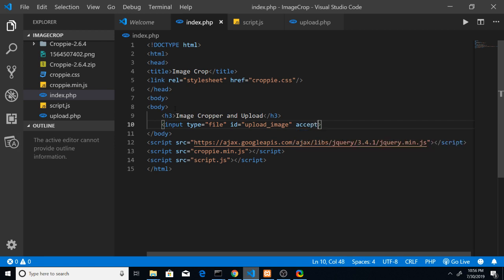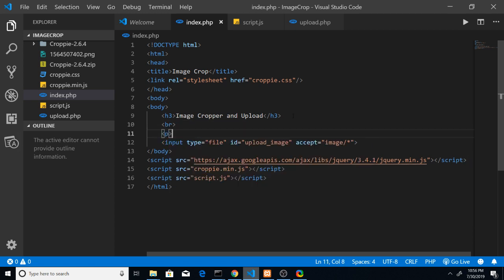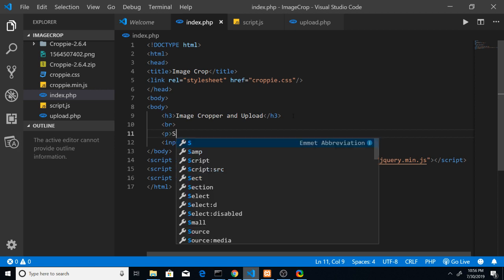This will be required whenever we want to only accept images. So I can write here image slash and a star. This will only accept images, so that is why I am writing accept here. After this heading, let me provide a break tag and also a paragraph, that is select image.